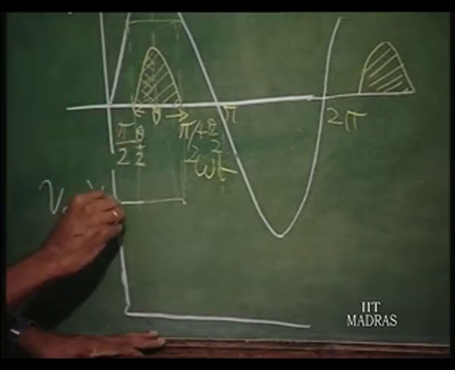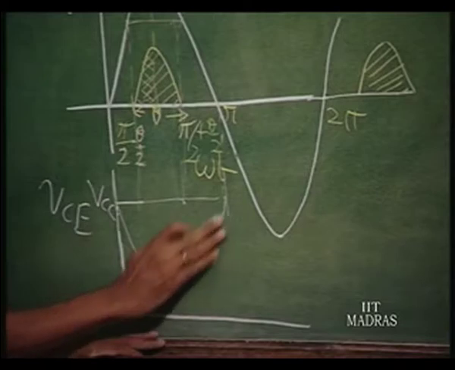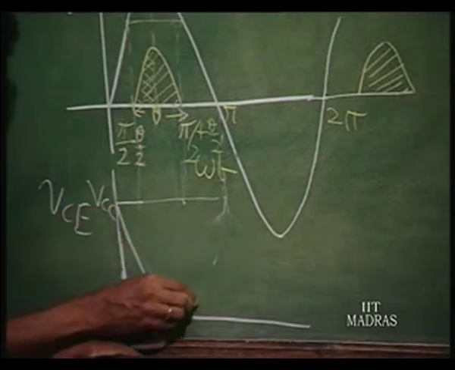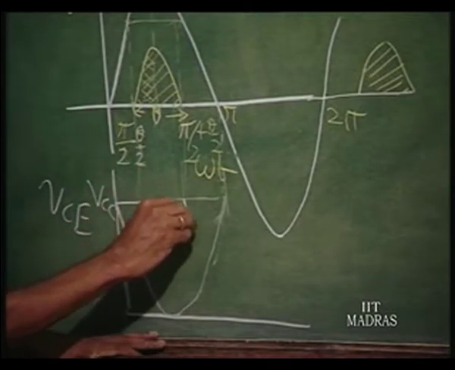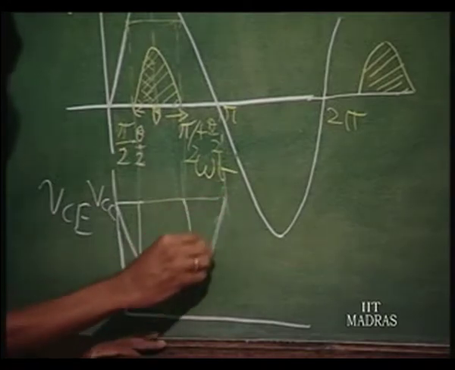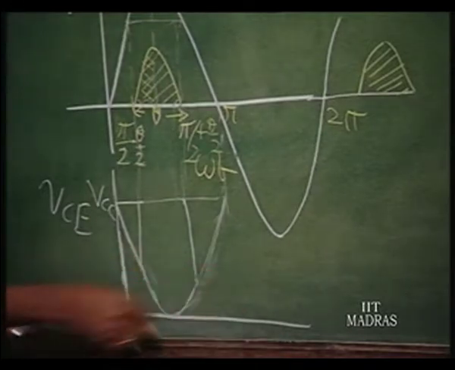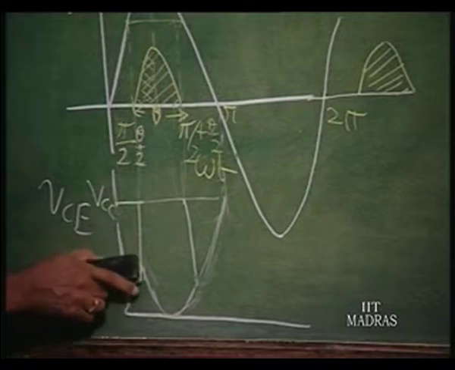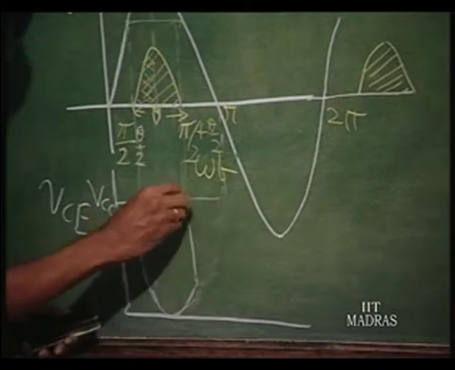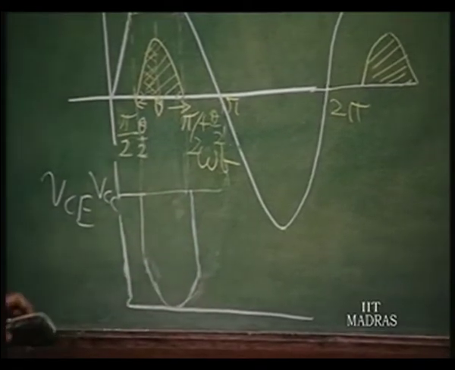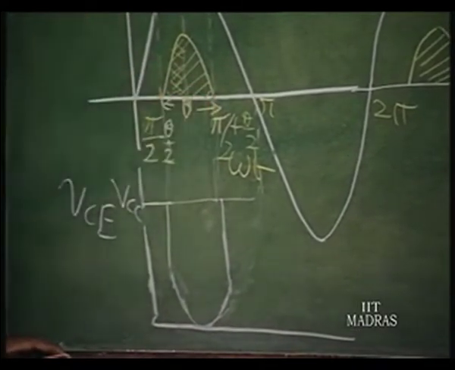That means actually if you assume that this is almost nearly sinusoidal, this is going to be a waveform which is going to be sinusoidal this way all the way up to this, and since it is not going to be of interest for us as far as the rest of the angle is concerned, this portion of the voltage waveform is going to be of no concern to us. So, it is this that is of interest to us, the instantaneous value of the voltage waveform, okay, during the time the tube or the transistor is conducting.